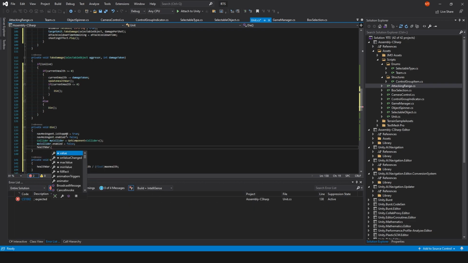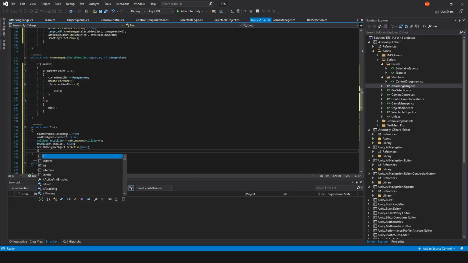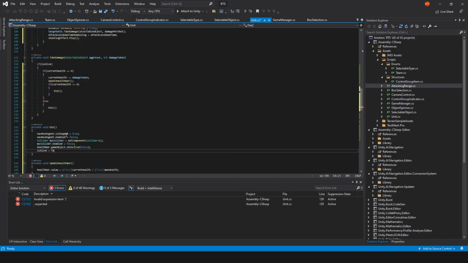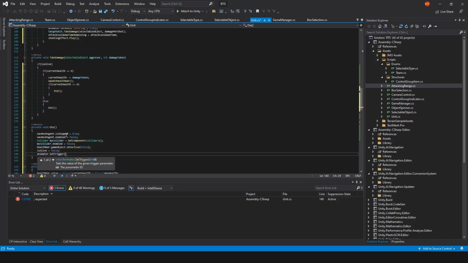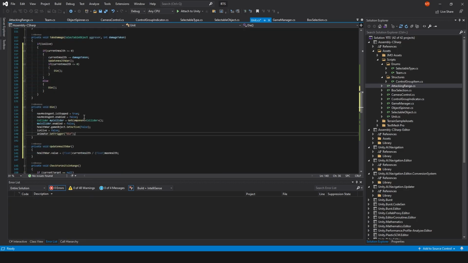Let's get the health bar game object and set that to active false. And let's say isAlive equals false, and animator.SetTrigger Die. Now we are going to destroy the game object as well, but we'll want the animation to play first, so that's why we need to handle all of this before that happens.